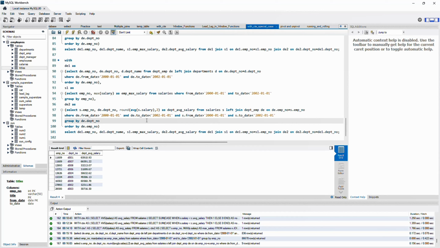Let's say for example, we are executing a query in which we are using multiple levels of joins. Then it is best practice that we use WITH CTE, and we just mention the tables above, like with CTE, this table, then this table, then this table.